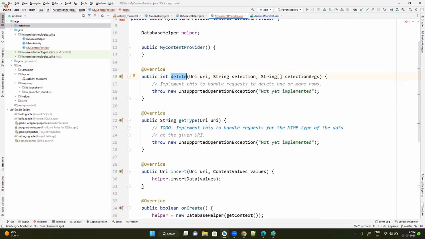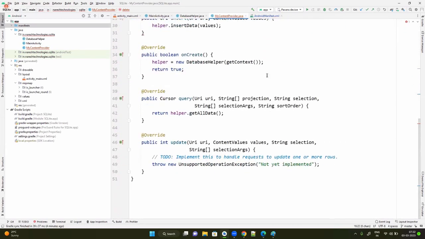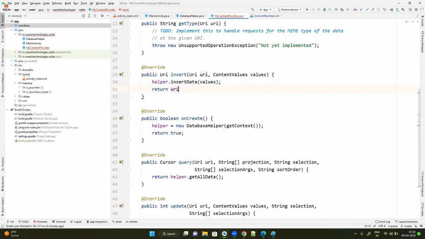Okay. So that's what we have to do on our application. Nothing else we need to change. There are a few errors; let us see what they are. Okay, you want to return a URI, correct? So return the URI that is responsible for calling this. That's it, you're done. Now all you need to do is connect your device to Android Studio.